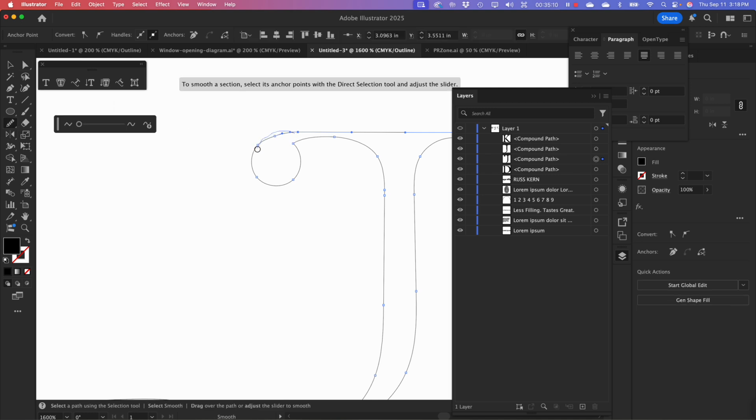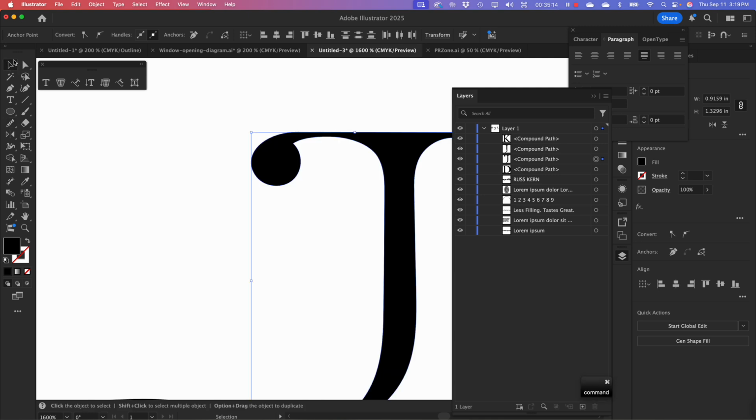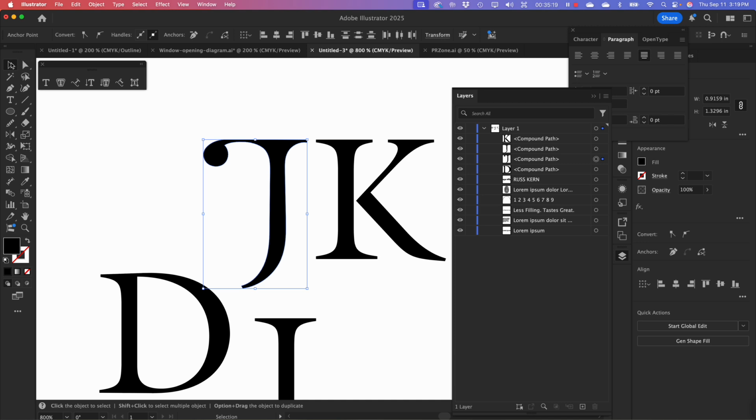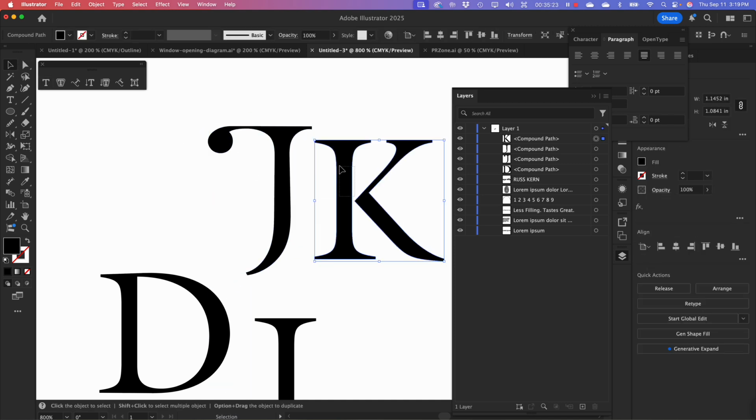Smoothing tool there. A little better than it was when I started. Anyway, we can kind of edit our type that way.